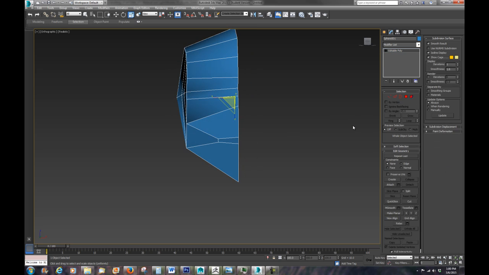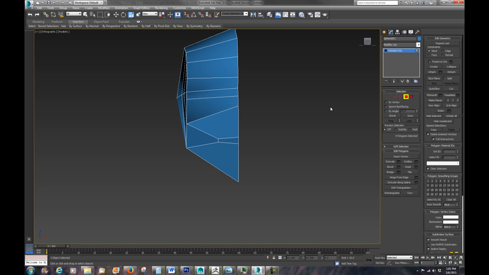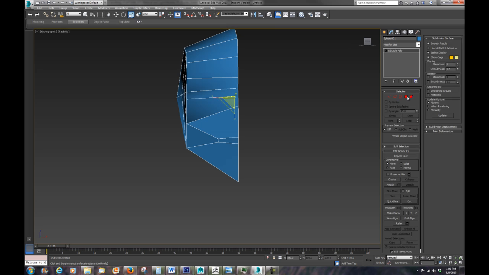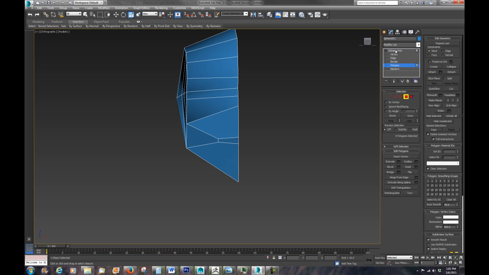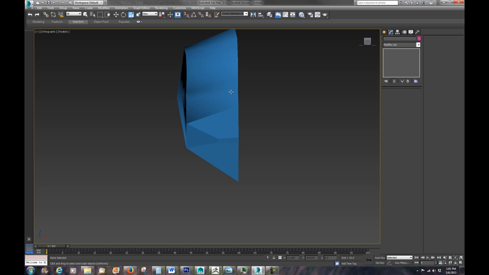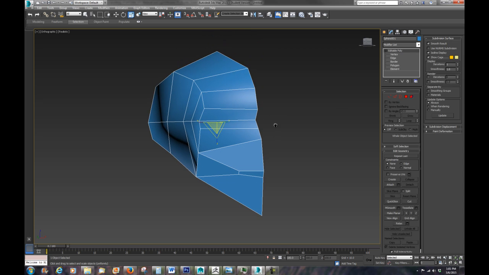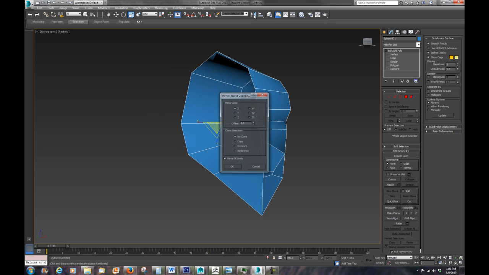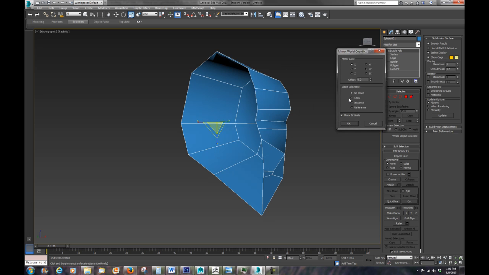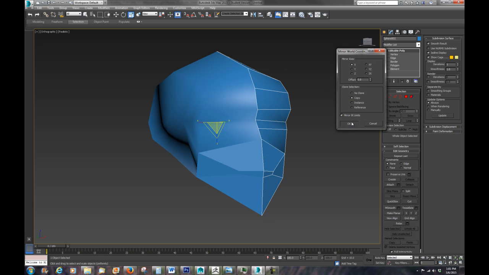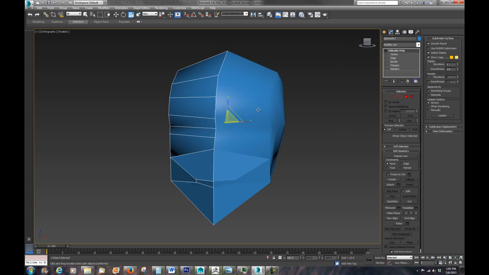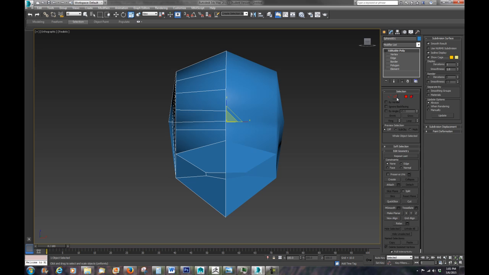If I want to, I can go out of subobject mode. You notice how I got out of this, clicked over here, or you can actually click up here and click to the top. So I've got the object selected, but I'm not in subobject mode. And I can come up here to mirror, right here, and I want to mirror a copy and say OK. Actually, let's do an instance. I'm sorry. That way, whatever I do to this side will happen on that side.